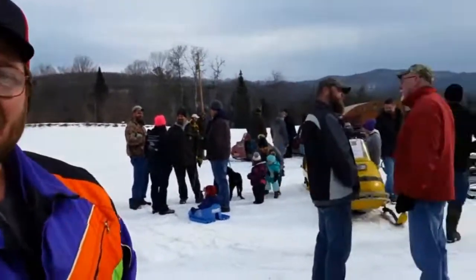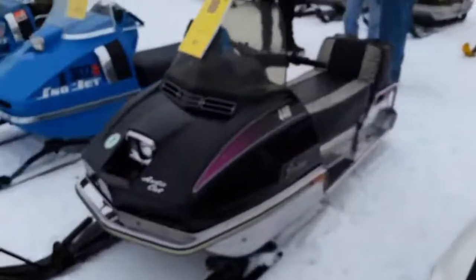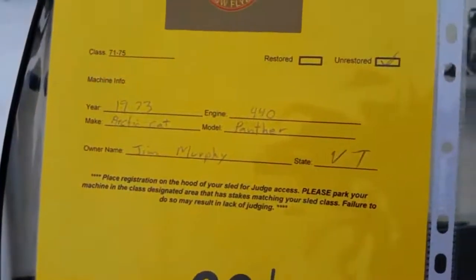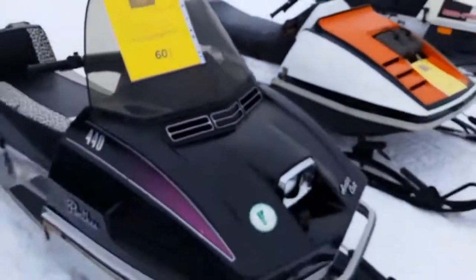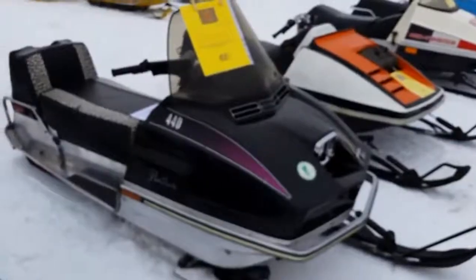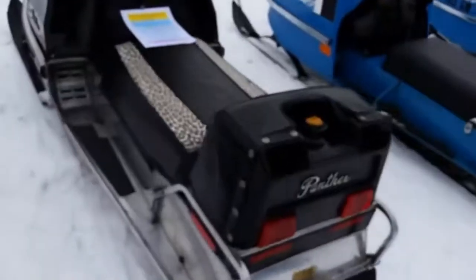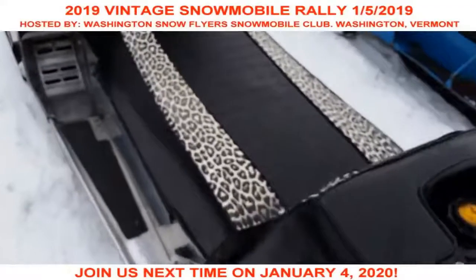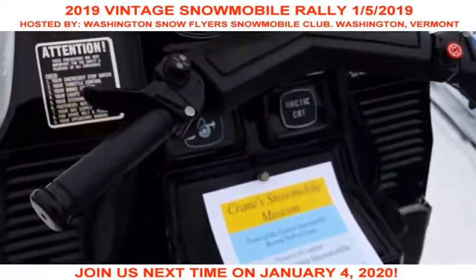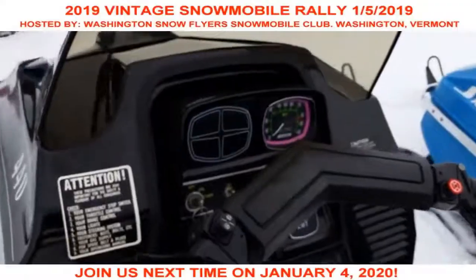In fact, the 73 to 75 Panthers and Cheetahs are my favorite sleds of all. Because my neighbors had them and we used to go riding with them. And whenever I see these, it's like seeing an old friend, you know? I got a couple more 72 340s at home I'm tinkering on. Oh, really? Nice. A 78 Polaris Apollo. Yeah. Didn't get those ready. There just doesn't seem to be enough time in the day. Yeah. Where are you based out of? Orange. Orange, okay, yeah. Right down the road. Yeah, nice. Tucker Road. Good.